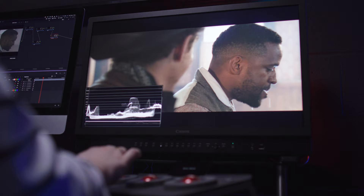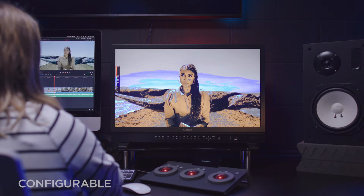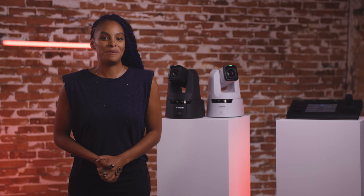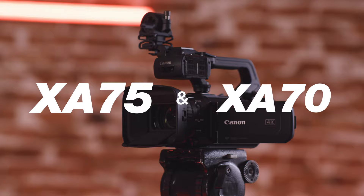The DP-V2730 provides detailed and accurate information for evaluating HDR content, such as a waveform monitor, pixel value check, configurable false colour and much more. It also has the ability to view up to four 4K signals simultaneously, with individual picture profile and user LUT support — perfect for live broadcasting workflows and professional multi-camera productions.